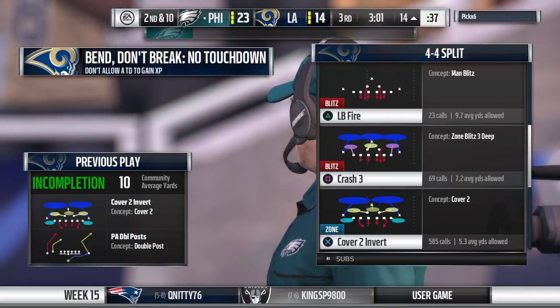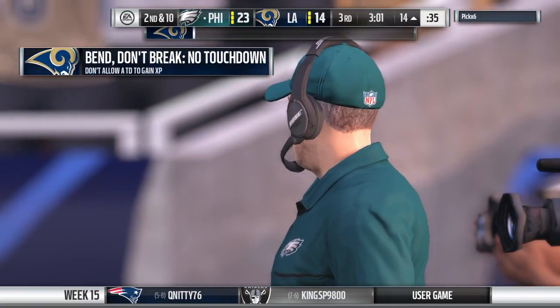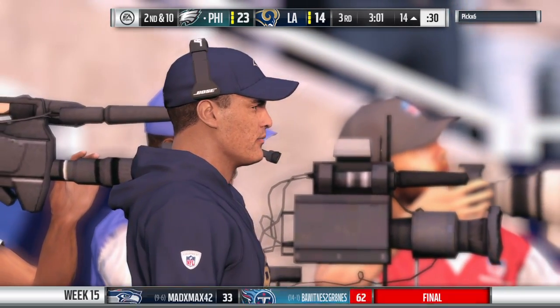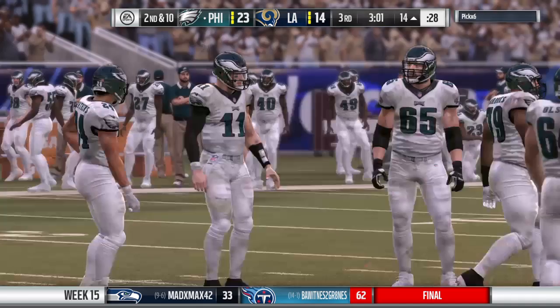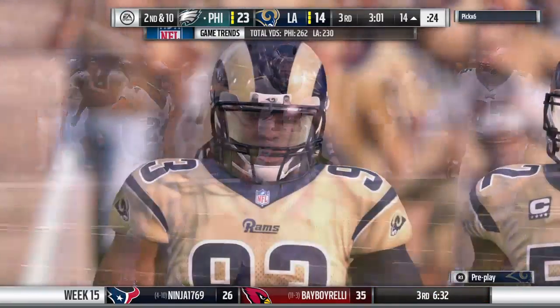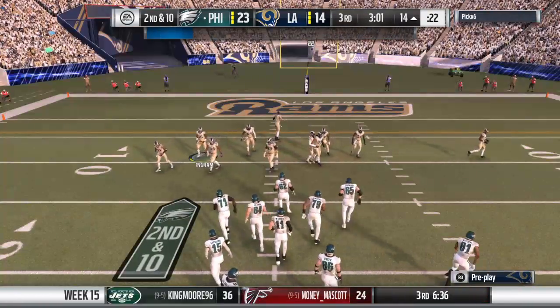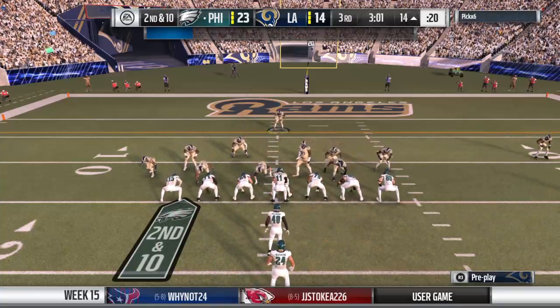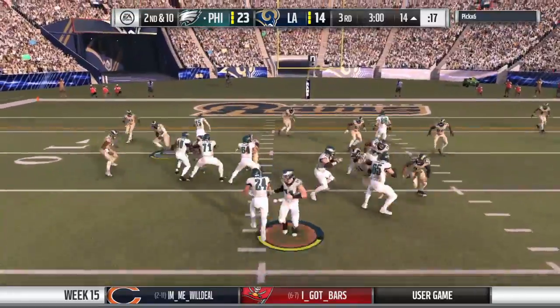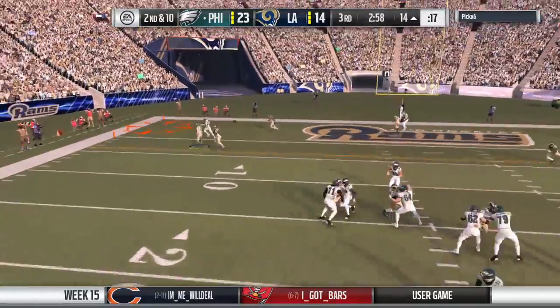He was looking to hit Ryan Matthews there out of the backfield. And now it's 2nd down. How many times when we see an incomplete pass, we just look at the receiver and say, should have caught that one. That was a drop, and we just put it on the offense. How about a little credit for the defense there? They just forced an incompletion. Yeah, especially after starting in a tough spot defensively, but a good start there on 1st down. That gave them a little extra confidence there, starting, as you said, in a tough spot.